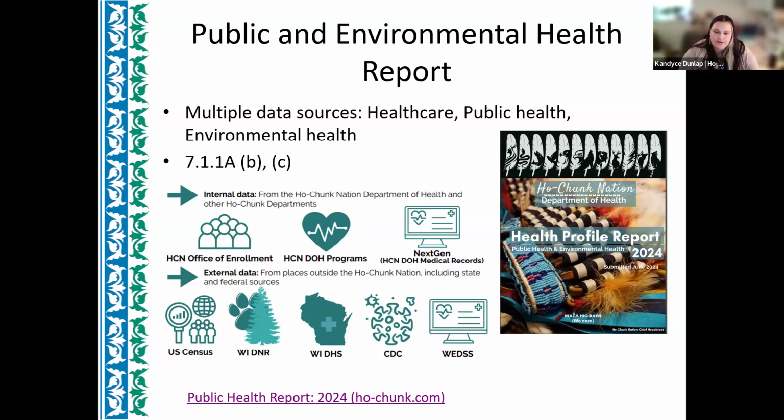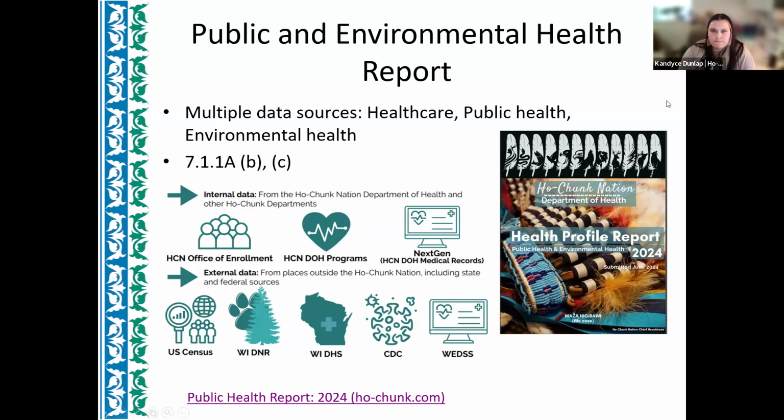In day-to-day operations, it functions as a way to report our Category 1 or Category 2 communicable diseases, but it's also a platform for us to get data on communicable diseases, and then information from the US Census or the CDC. I did include a link in this when I share the slides, and it pulls you directly to the report. It pulls information on how often individuals are accessing prenatal care, whether it's the first trimester, second trimester, or third trimester. We have the social vulnerability index in there. So it's a combination of that program inventory of what we currently offer and what the secondary data look like, combining both of them to have it in one nice place.